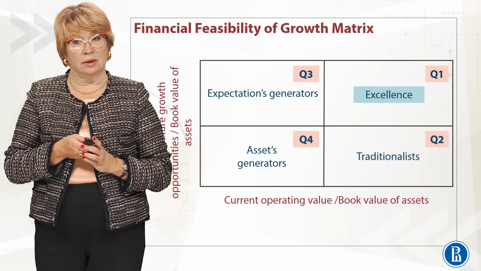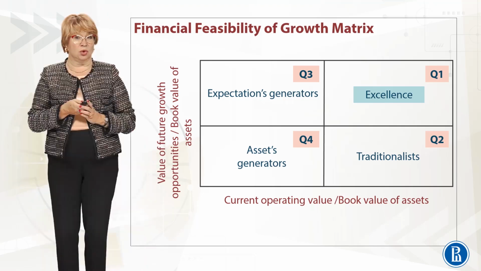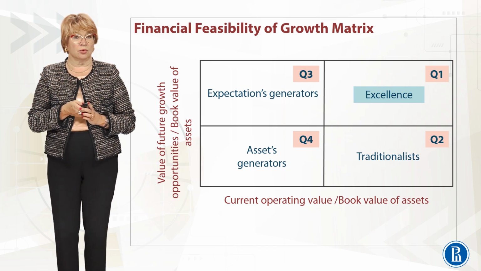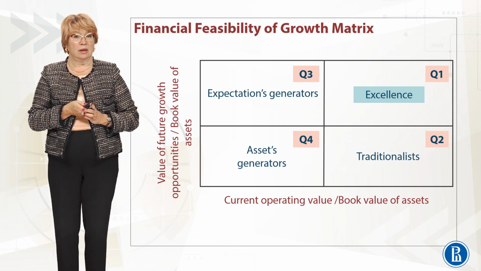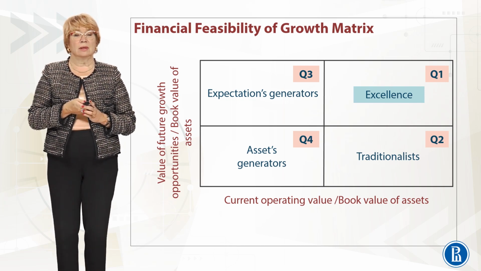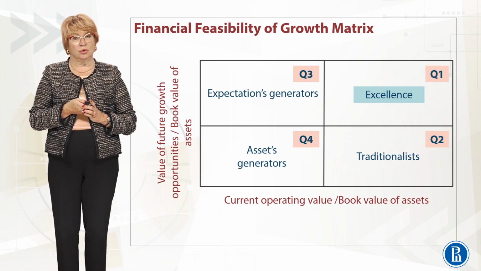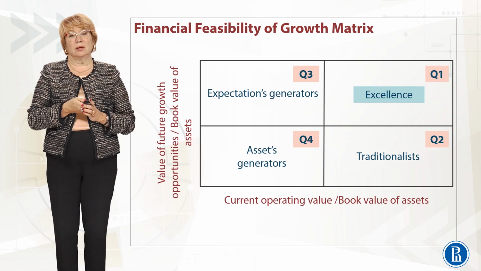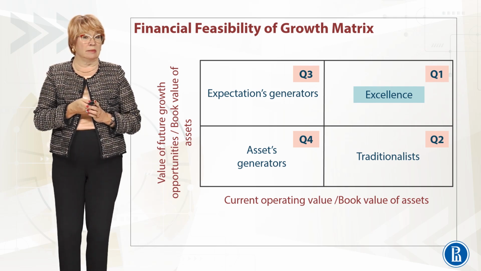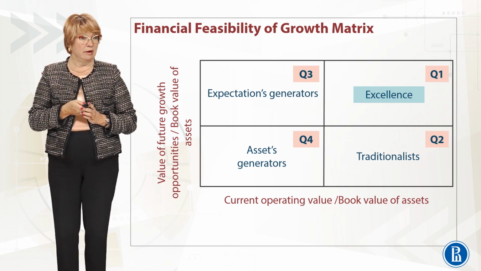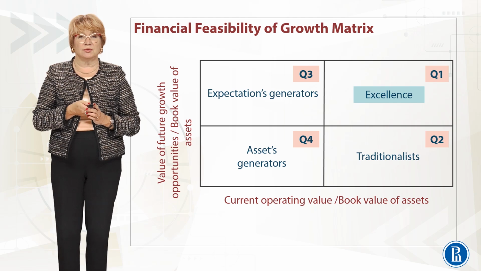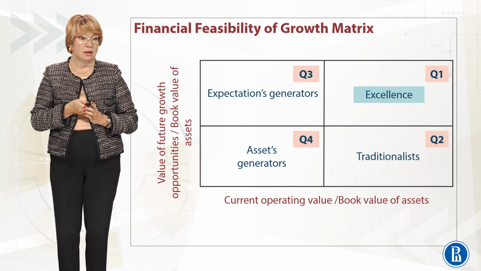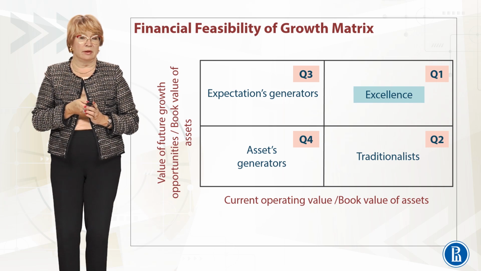And quadrant 1, Q1, is where we've got the most qualitative type of growth. But now we're looking at the quality of growth from a different point of view. We're not comparing sales growth rates across the companies. We are not comparing the market value of the capital growth rates across the companies in this sample. What we are comparing are the components of their value.